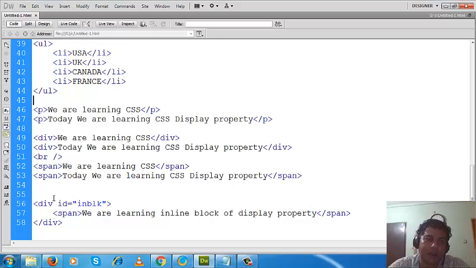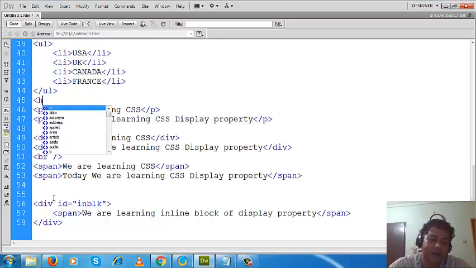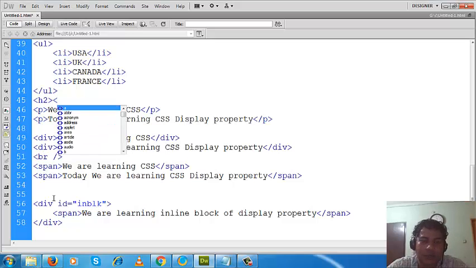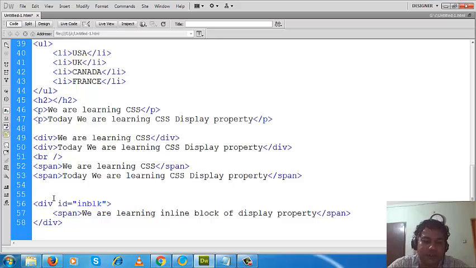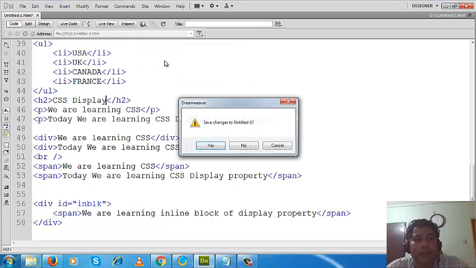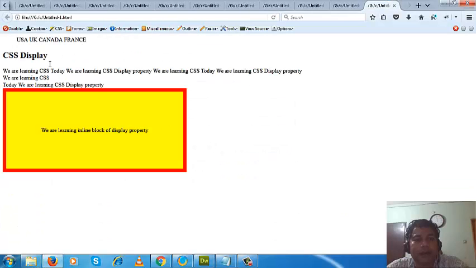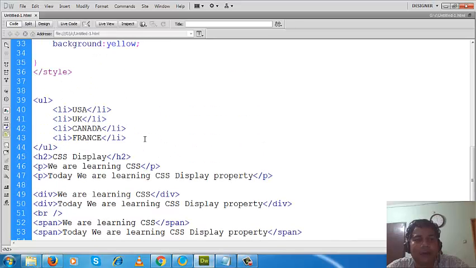Now look, if I write something here, suppose here I wrote this H2, this is an H2 heading, right? Now I write here CSS display. I think all of us know about headings H2, H1, so I did not explain it. So if I go to output now, I am getting this CSS display.